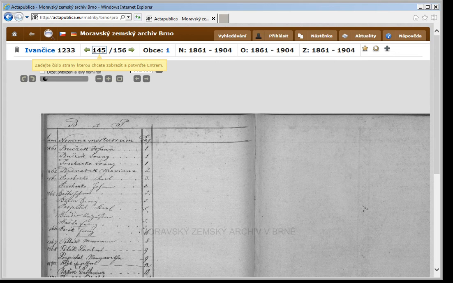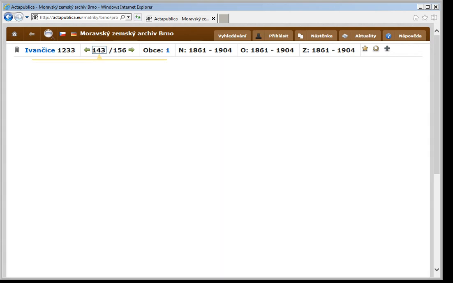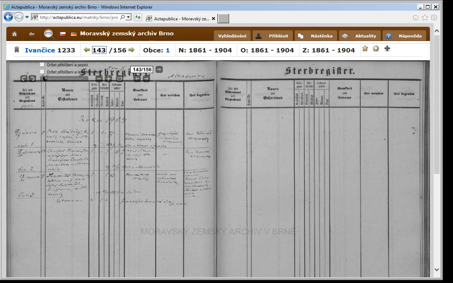D and T are sometimes indexed together, as well as V and W, because they are simply the same letter in German. For the letter C, I've seen 3 different versions of C. There may be others. F and V could be together. Just be aware that if you can't find your letter in the index, go look for it somewhere on a different page. I would expect to find the letter A on page 144, which means 143 should be the last page of the deaths. And it is.